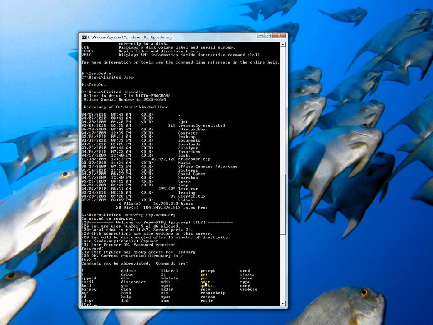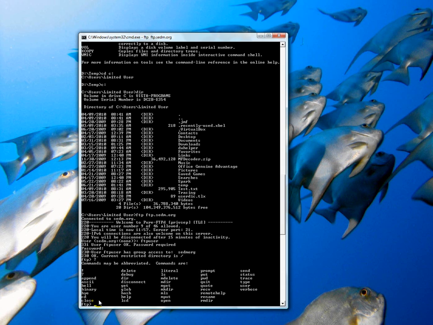The put command will send a local file to the remote server, the SEDM server, and the get command will download a file from the SEDM website to your local computer, in the directory that you started from before you executed the FTP program. In this case, we started in the My Documents folder, so that is where the file would end up being parked if we downloaded it from SEDM.